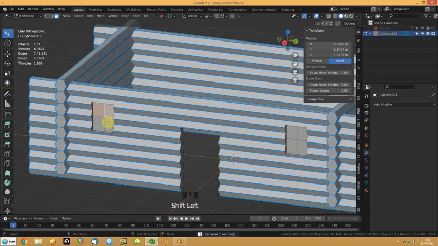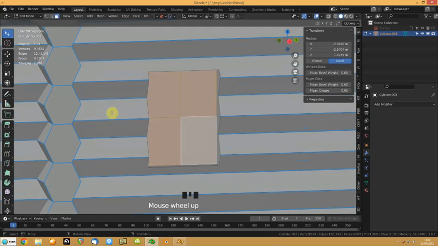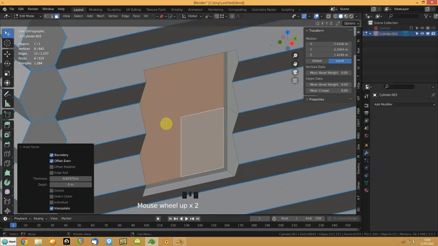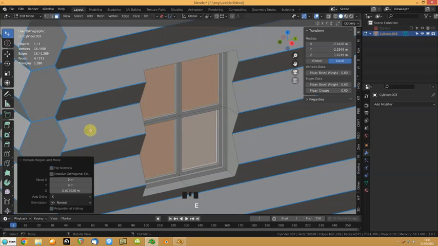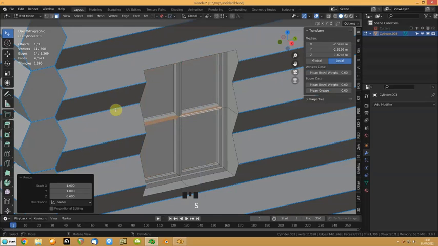So now I can come here and I can do the window. So this bit would be the same. In, and now you can either E or I can hold I and press Control I and Control E. So select these two edges. Well, I can actually just select these faces. Scales at 0.6.